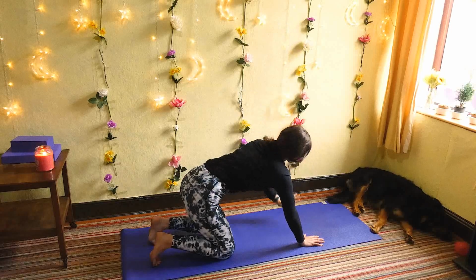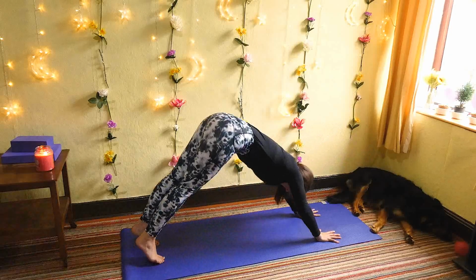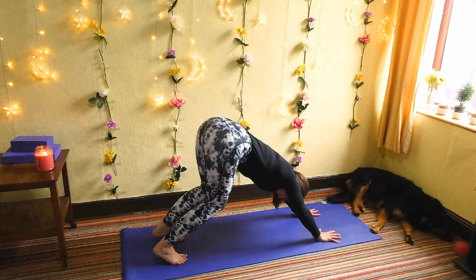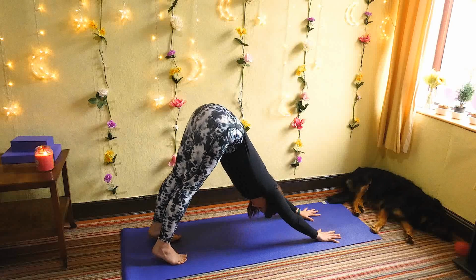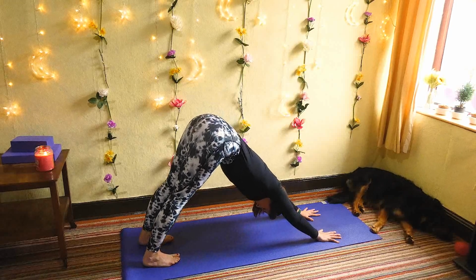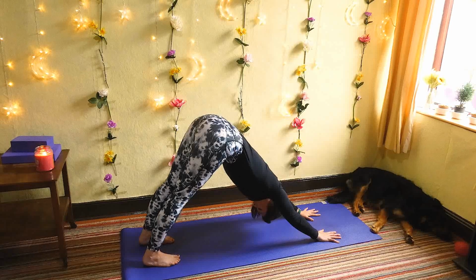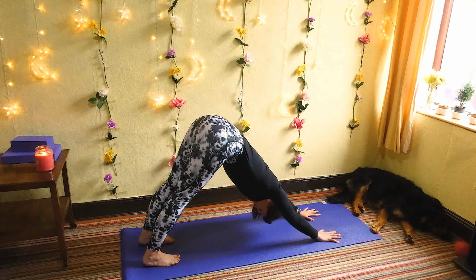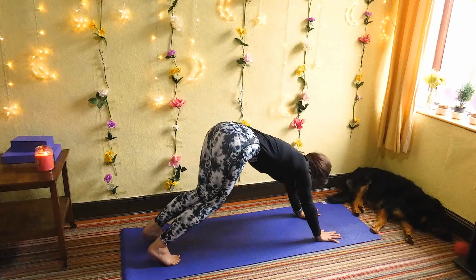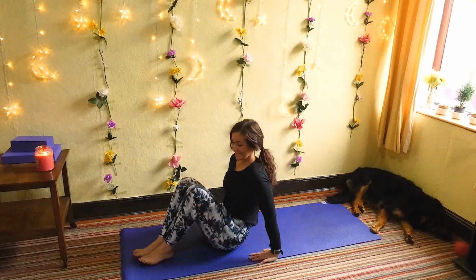And coming back to center, let's stretch out with our good old downward dog. So curling the toes under, lifting the hips up high, lengthening through the spine, tilting your sit bones up towards the sky, and maybe bringing your heels down on your exhale. Make sure you've got enough length through your spine, so if you need to bend your knees, then do that. We're trying to treat the back today. And resting down, let's roll ourselves over really quickly so we can lay down on our back.